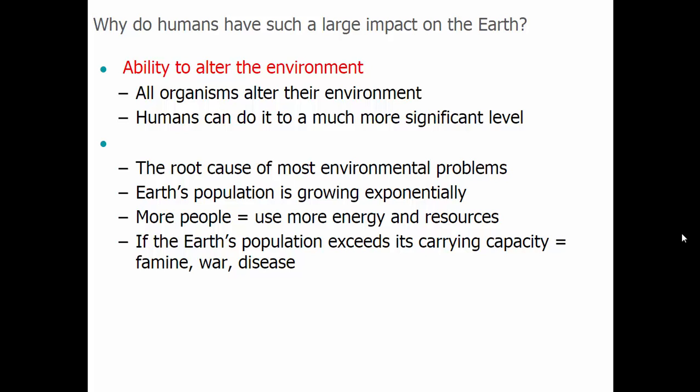Humans can take an ecosystem that would be inhospitable to us living there. Let's say the desert. Right? Pretty difficult for humans to live in the desert with lack of water and extreme temperatures and so forth. But we can use technology to bring water in from another area. We can build buildings and air conditioning units to make temperature more manageable. We can build a city like Las Vegas of millions of people in the middle of the desert. So we can drastically alter the natural ecosystems. And so that's one reason we have such a huge effect on the environment.